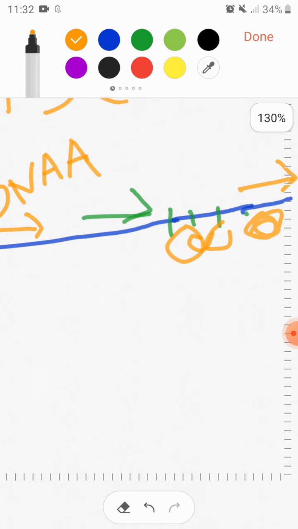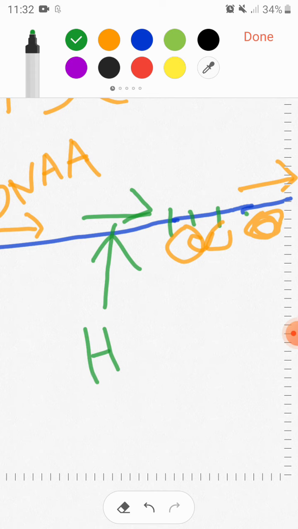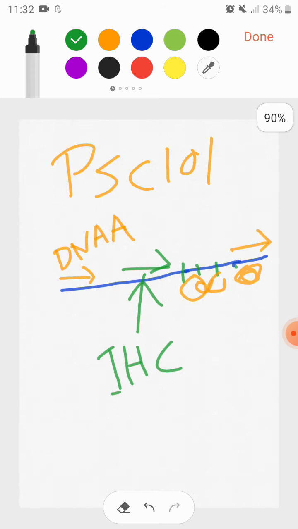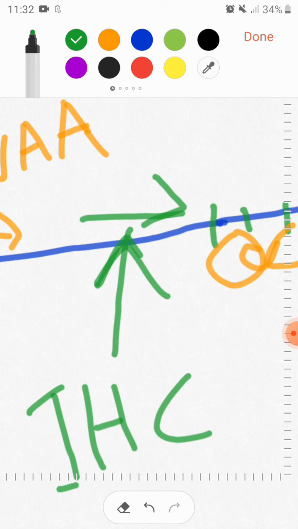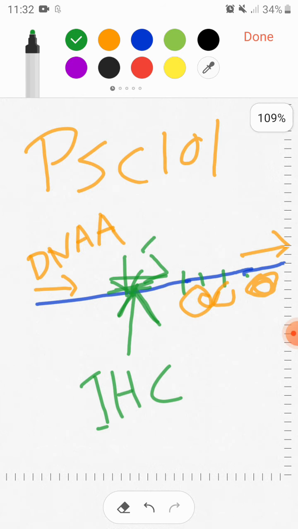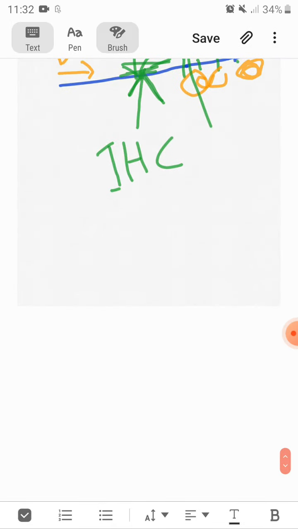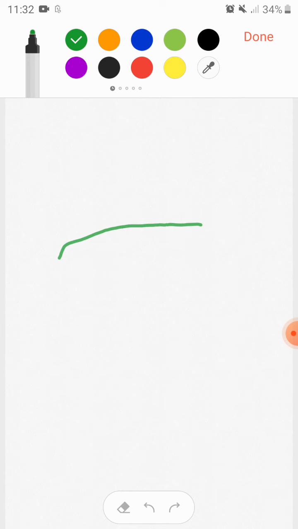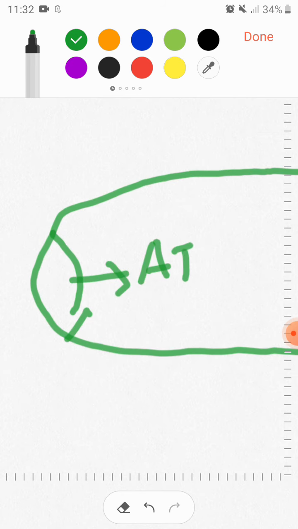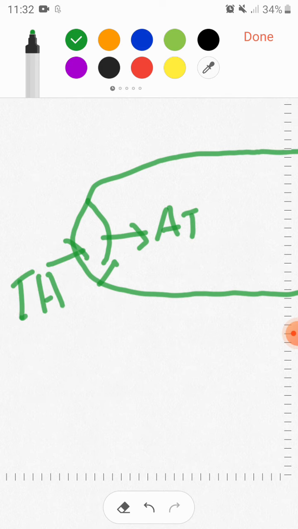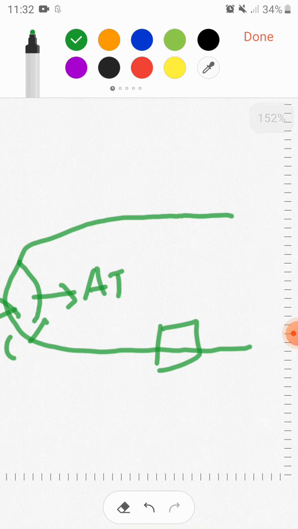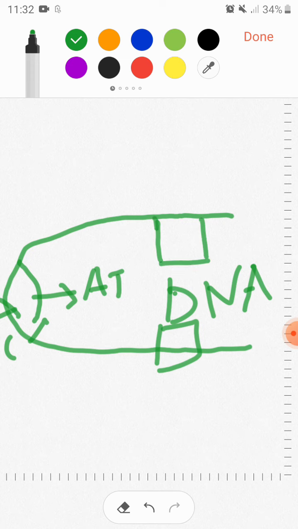Once the Rep protein binds with the iteron sequences, there is another protein known as IHF, integration host factor. It binds at the origin of replication site of the plasmid, and this region is AT rich, and as a result the DNA bends. This region is AT rich, and as a result of IHF binding it bends, and now the DnaA binding site and the iteron sequences are close to each other.